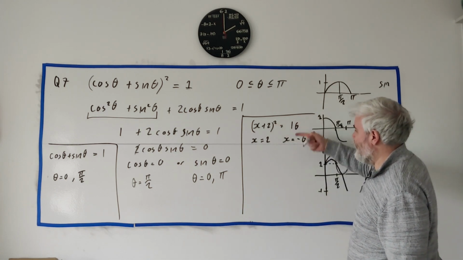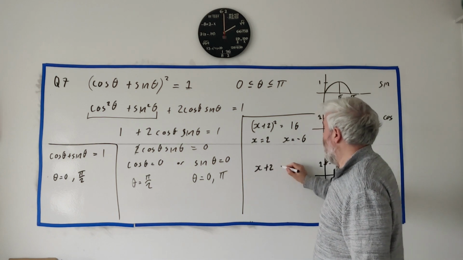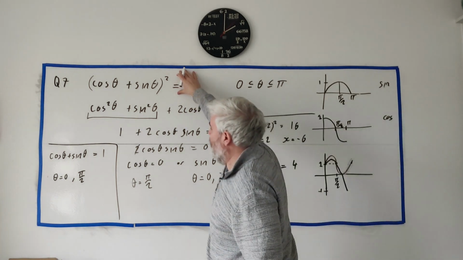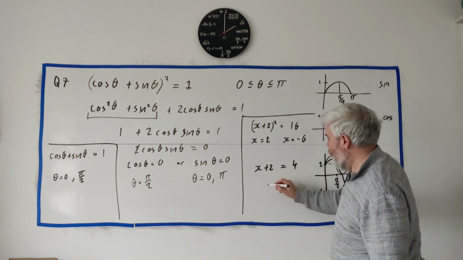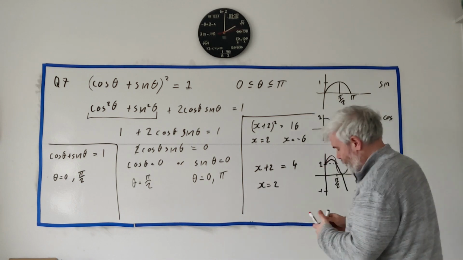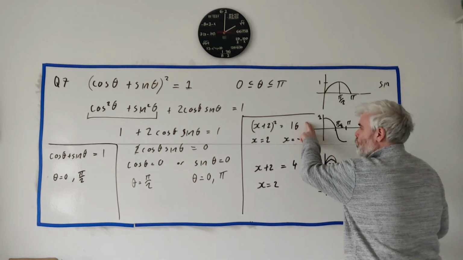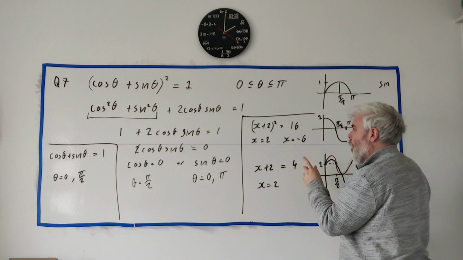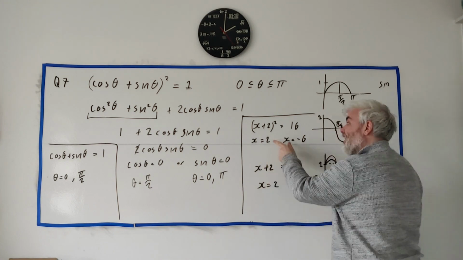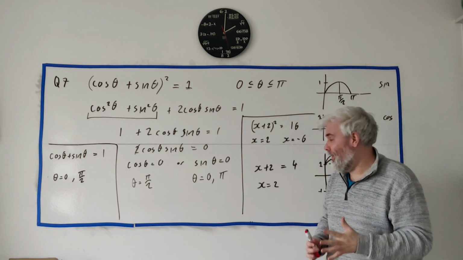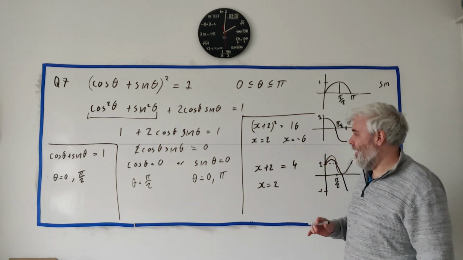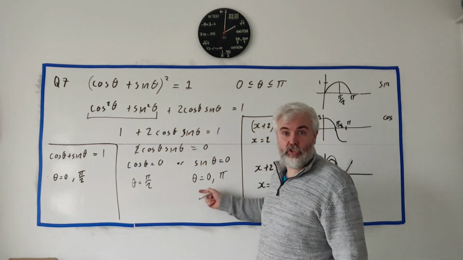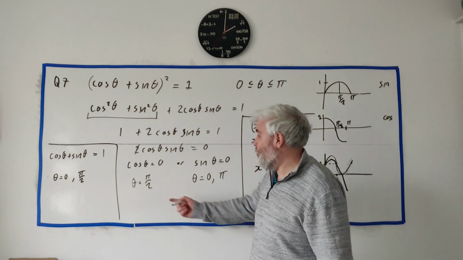But if I were to write this again down here as x plus 2 equals 4, the square root of both sides, just like here, there's only one answer, x equals 2. So not all of the answers for the squared part work in the non-squared part, but importantly, all of these answers are in this. I hope some of that made some sense. All that is to mean that the answers to this question have to be some of these, but not all of them. So we simply check.